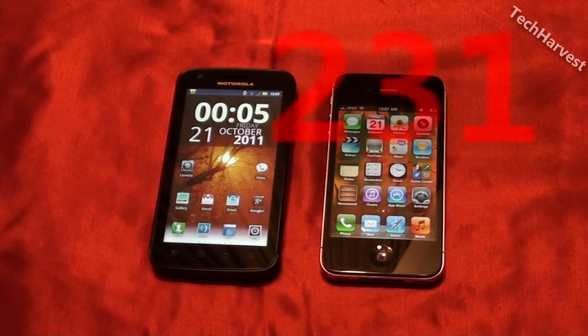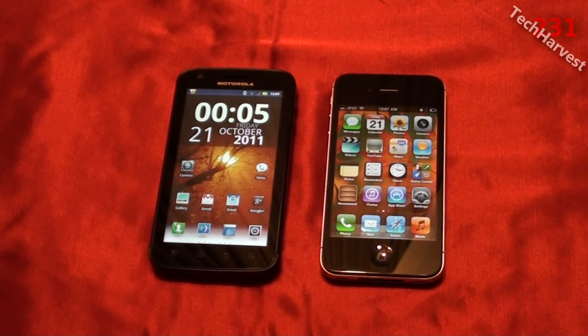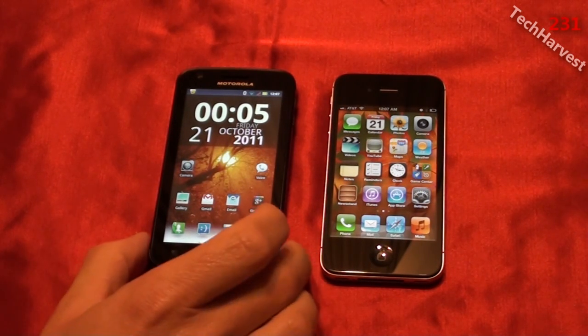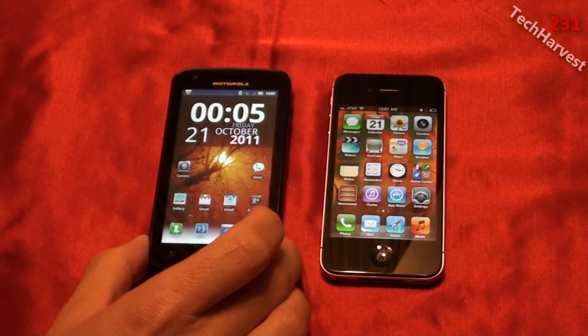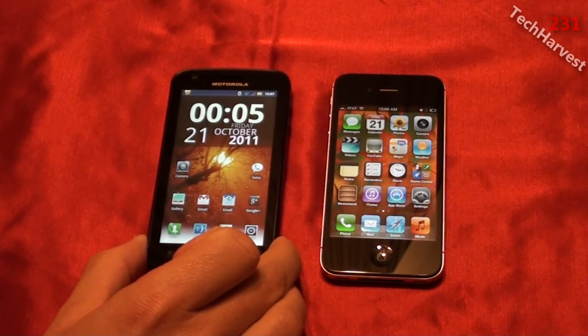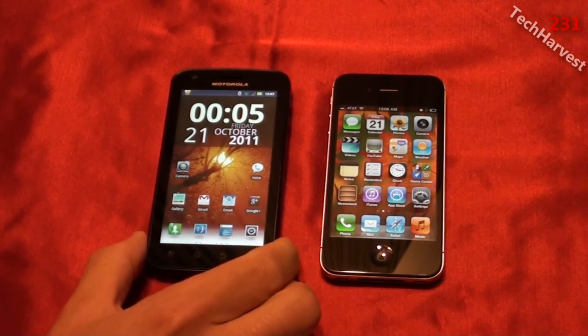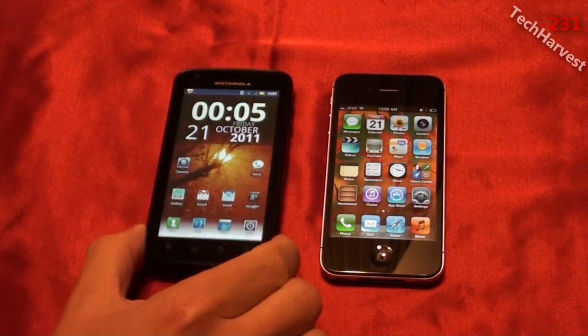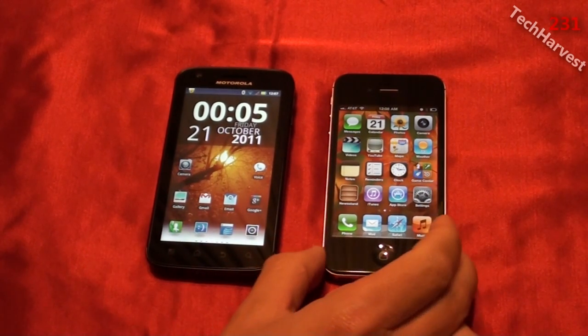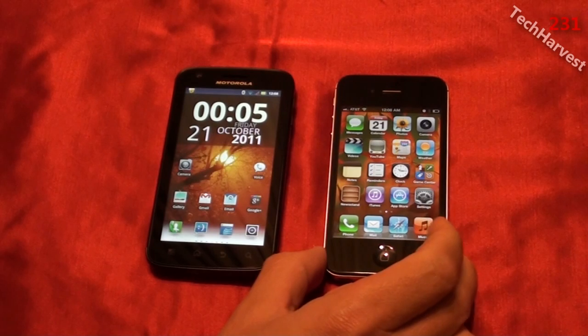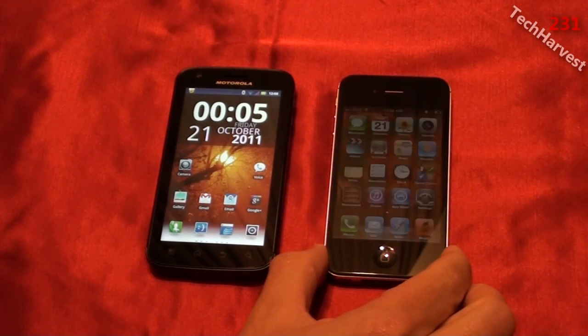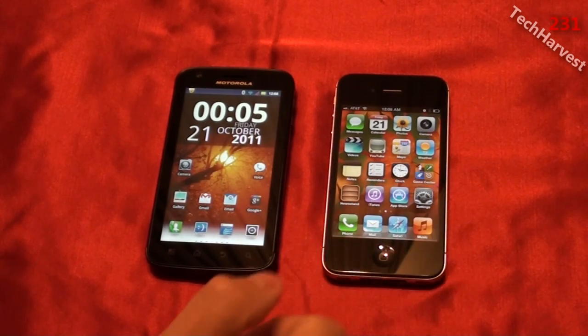Okay, in this video we're going to show you voice controls on Android and iOS. Now currently the latest version of Android as of filming this video is Android Gingerbread, or at least on phones, that is. Ice Cream Sandwich was just announced recently, but it's not currently available commercially on any cell phone. So this is the latest version of Android, and over here you have an iPhone 4S, which runs the latest version of iOS, which is iOS 5.